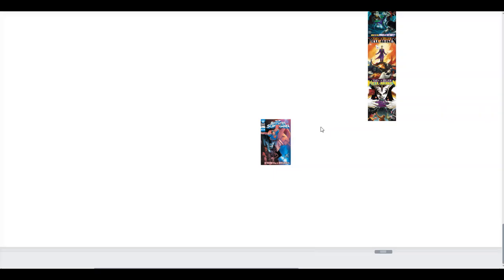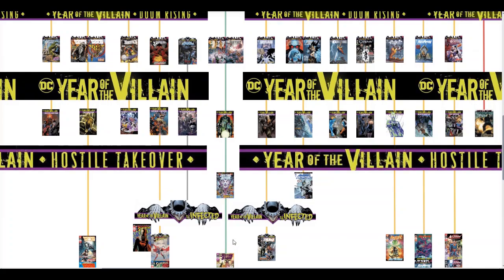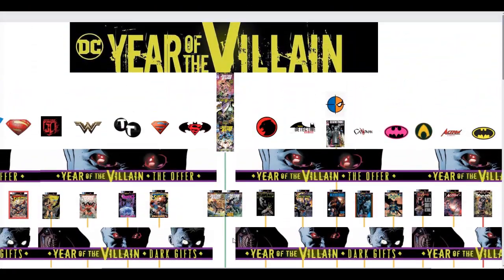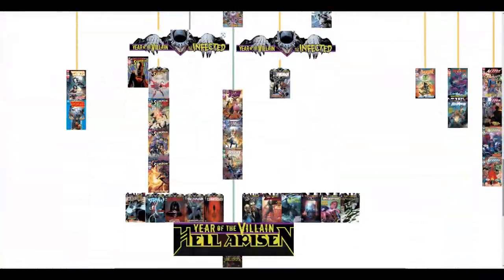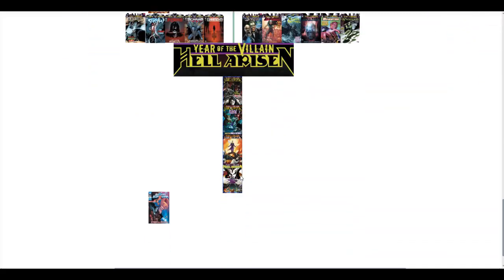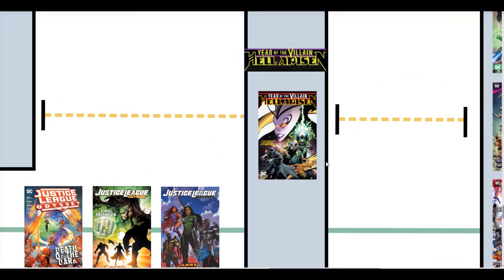What the Hell Arisen trade paperback collects is, and this is really annoying and actually slightly baffling, obviously it collects these 4 issues, 1, 2, 3, and 4. But at the beginning, it collects all the way up here. It collects this issue, this one here. And then it collects nothing in between at all, skips all this, and then collects these 4 issues, which is not a good way to read this event because it means you've essentially skipped the majority of the event.